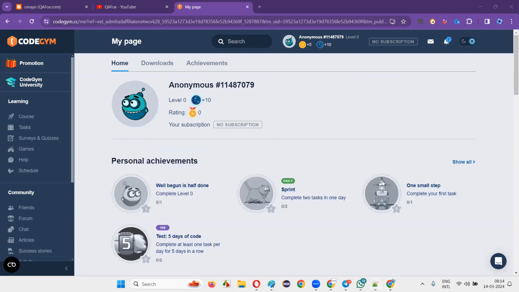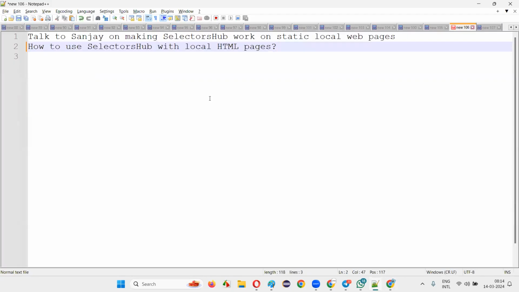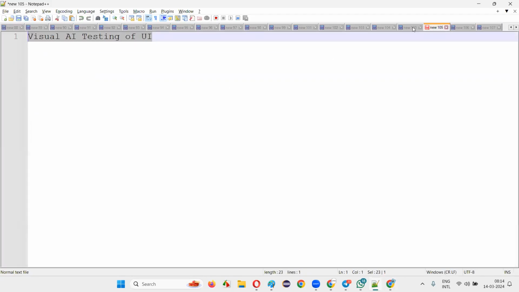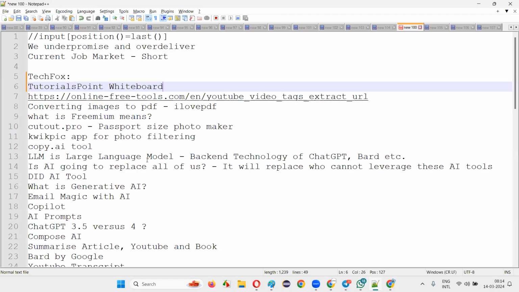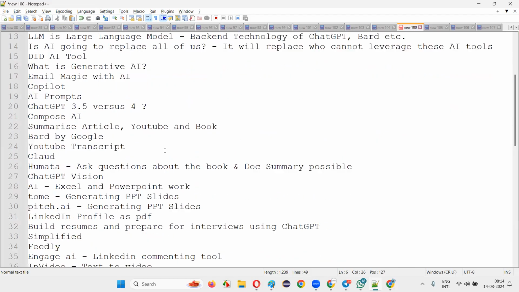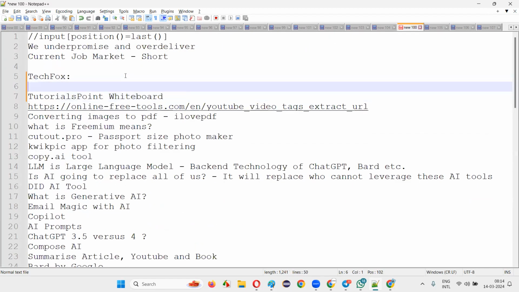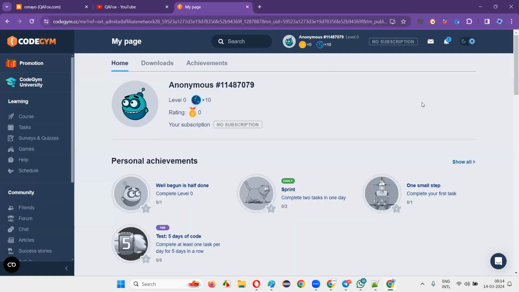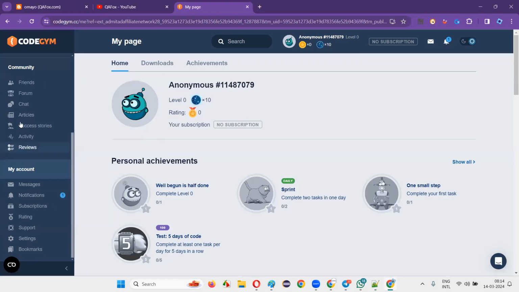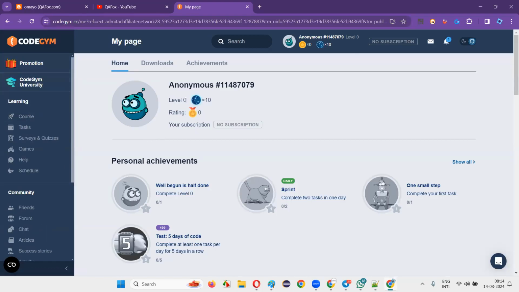I have to do that. I made a note of it somewhere. How to use CodeGym is something I have to look into. I have to do some R&D, like LeetCode. Many things are there, right? CodeGym is one such thing. I don't know whether it's paid or free. So far, I felt like it's free only.